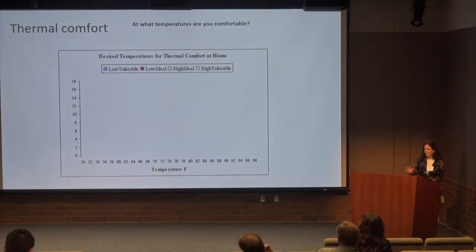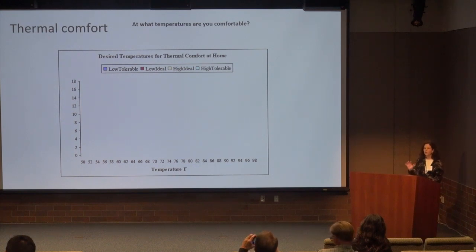A big part of what thermostats do is to provide thermal comfort, right? And so this is a fun graphic. This was a number of years ago, a researcher in Davis asked people, what is the lowest tolerable temperature you can withstand in your house? What's the highest tolerable temperature? And then what are the ideals? What's your low ideal and high ideal? So I want you to just think for yourself, what is it for you? So just think about what your range is. And I'll show you the data from this.